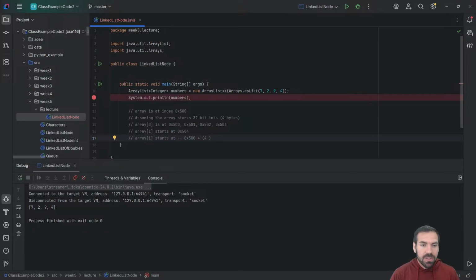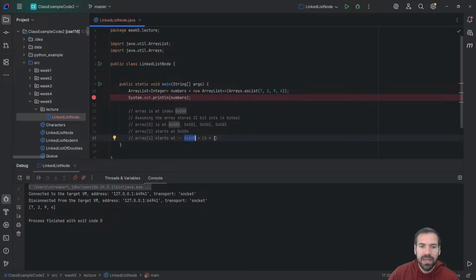If these were doubles, these would be 8 byte values, and this value would be 8. We have ints, 32-bit values, so it's going to be 4 times i, the index we're looking for. So if we're looking for the value at index 0, this whole term zeroes out, and we just get the starting byte, which is the first byte of the first value.